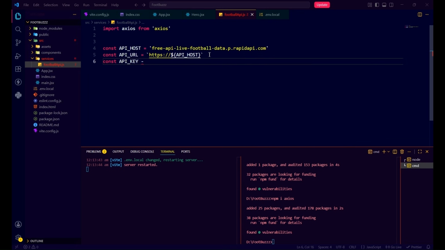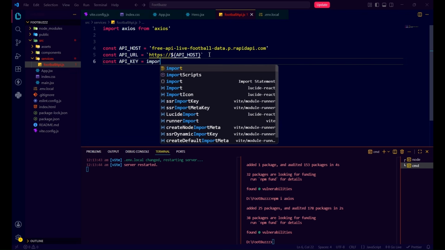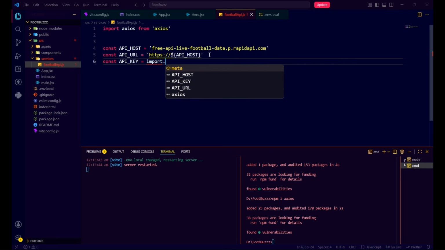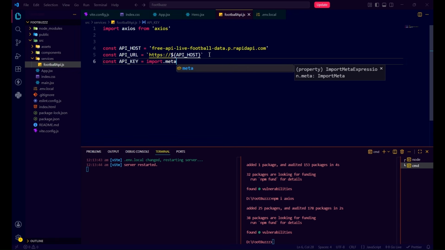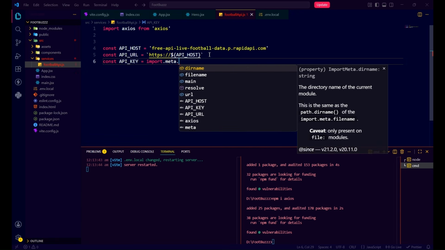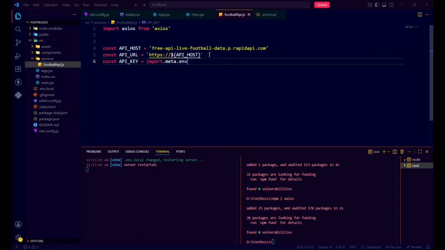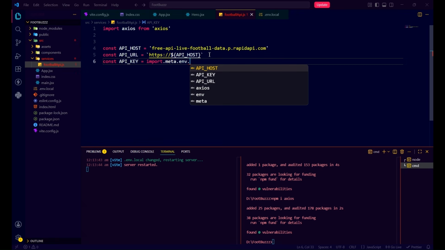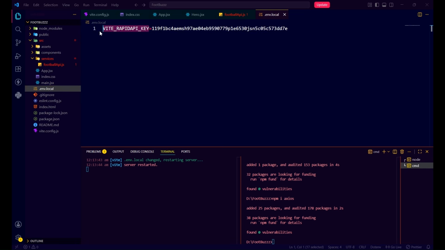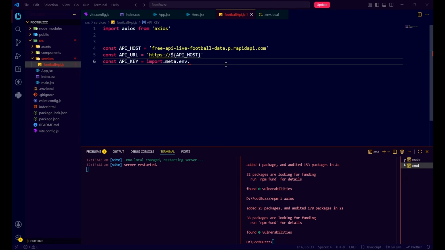And this will store that key from the .env.local file. So let's import.meta.env. After that, we have to paste the same name which we defined in the .env. Paste that exact name here.